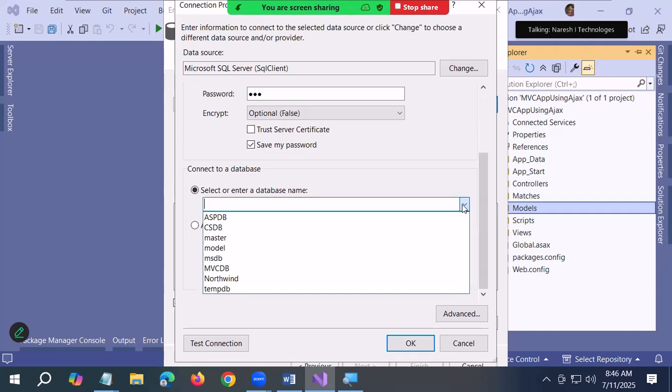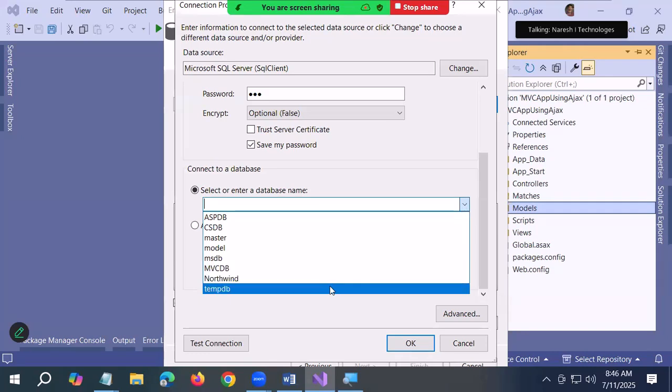I want a table which contains a lot of data inside of it. All our existing tables have maximum 25, 26 records. The employee table has something like 28 records. No, I don't want that.